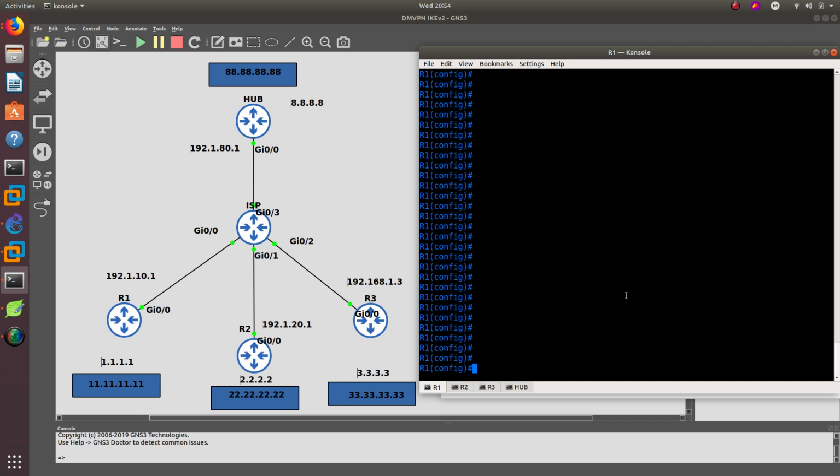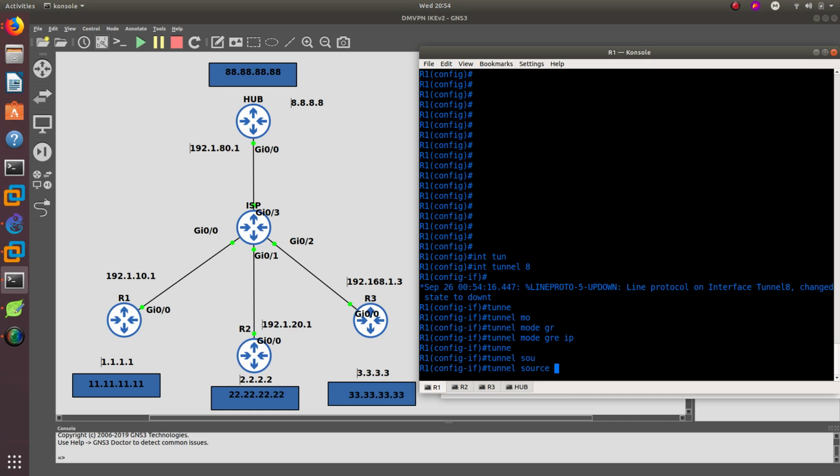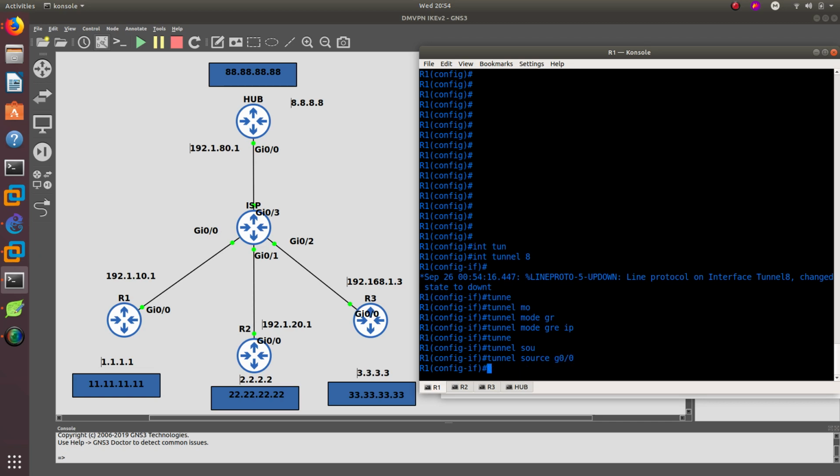What we're going to do is a tunnel. It's going to be interface tunnel 8. From over here, we need to do a tunnel mode GRE IP, tunnel source GigabitEthernet 0/0, right?